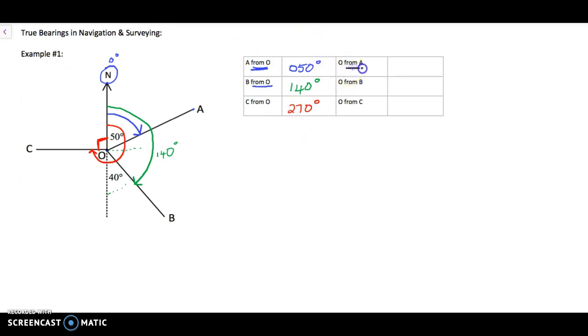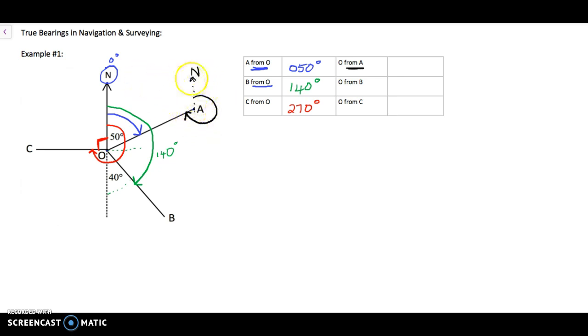So now what we want to do is change that slightly. Imagine we are standing at point A. What bearing is O from A? So now I'm at point A. What I need to do is drop in a north point, and that's my 0 degrees. So I want to find the bearing if I'm at A and I want to look towards O, which means I've got this massive bearing. How do I find it?